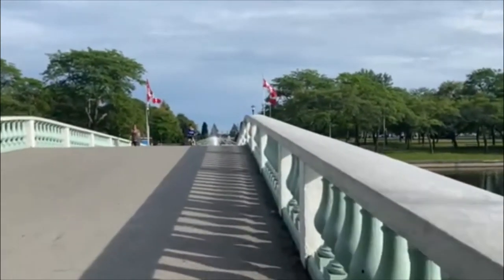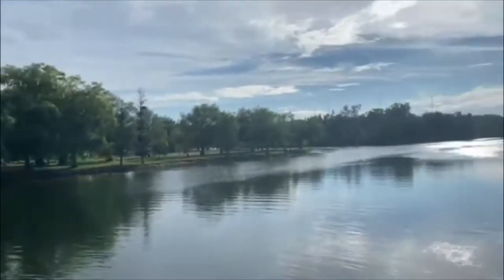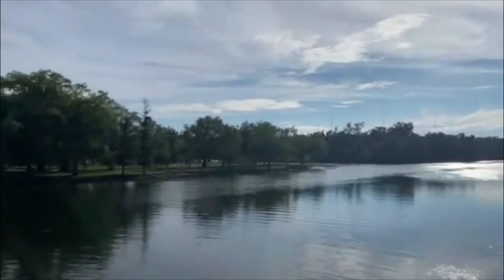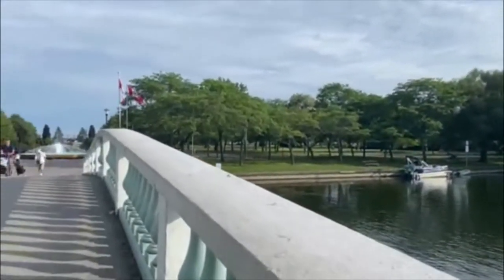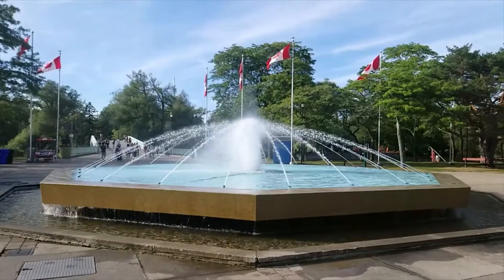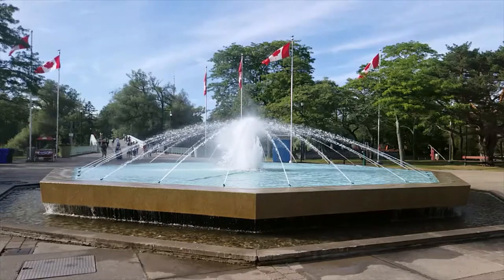This beautifully handcrafted bridge we're walking over with some beautiful scenery. It was nice to see all the boats and people who had rented jet skis just cruising around the island as well. I really don't know if that bridge was handcrafted — I just made that up. It's pretty.